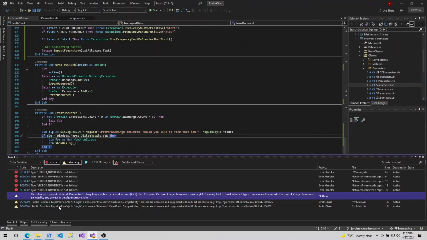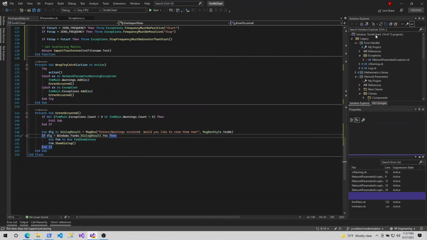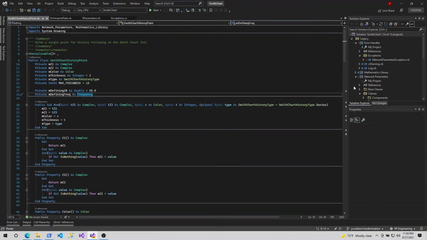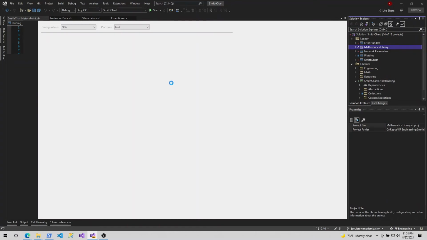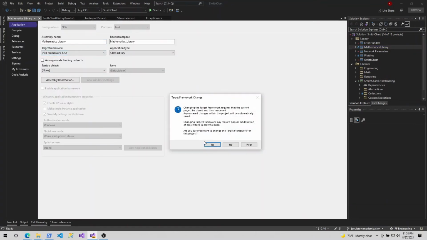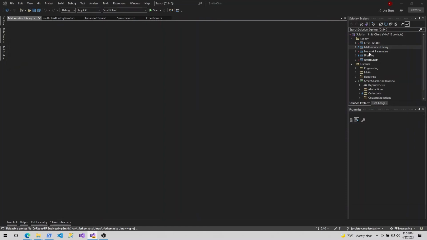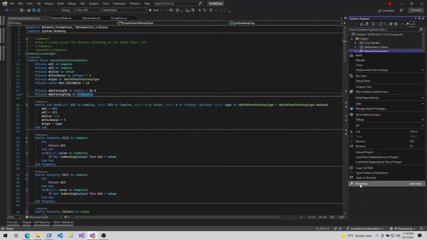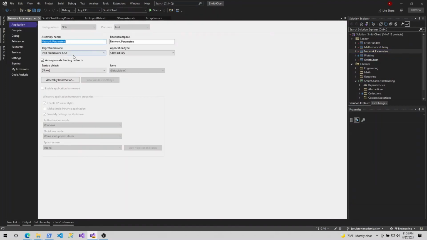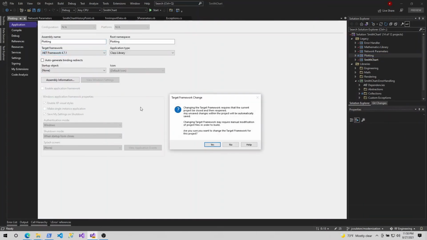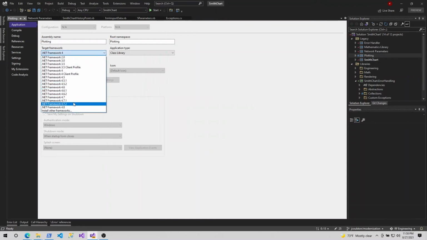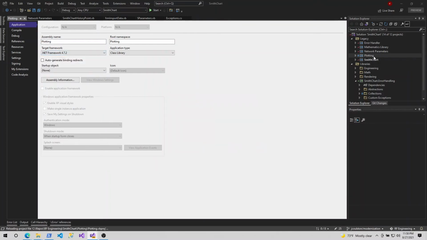Go to our error list. We better do a build because I'm pretty sure we have more errors than that. Frequency is not defined. Why is frequency not defined? Because these are all in older frameworks. Let's get these all caught up. Make sure this, I think, is the one I changed. Yep. I'll upgrade plotting as well. Just for the sake of building, we'll go ahead and do this one, even though we're dropping this assembly soon.